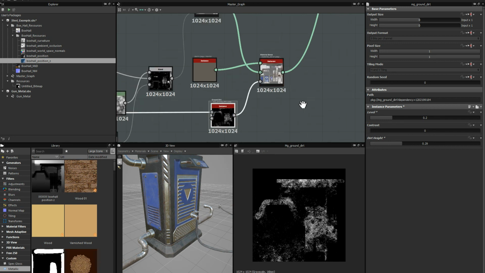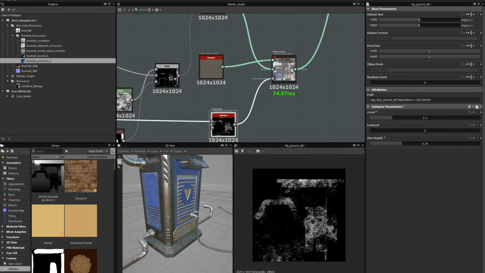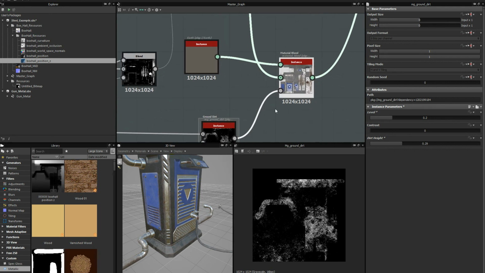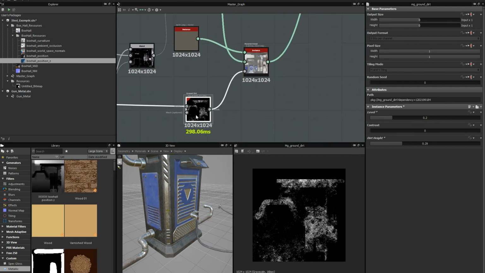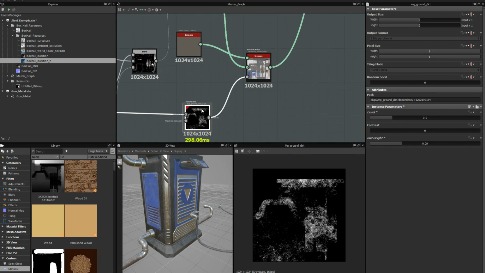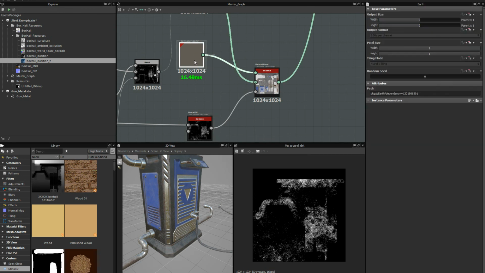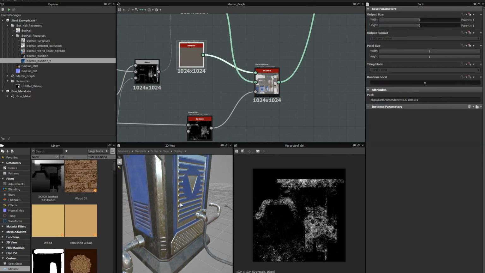And now what we can do, if we want to modulate the color of this earth, we can do that a couple ways. We can use this texture, or we can add another cloud texture, say, to kind of drive the earth texture if we want.